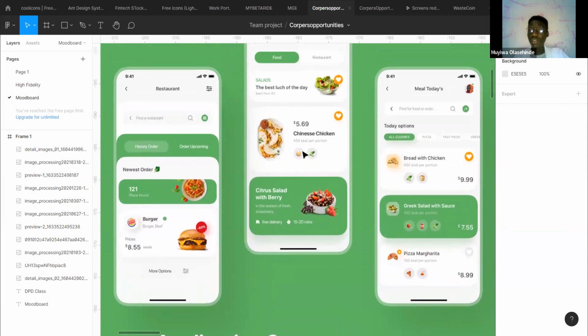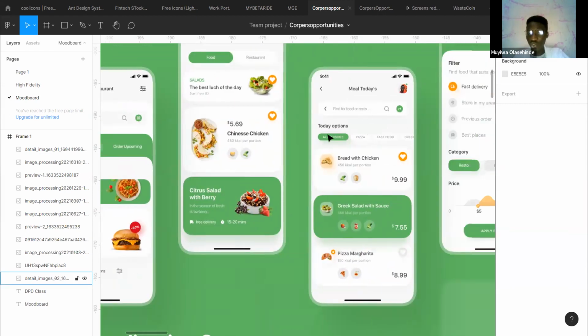And another consideration was how this one was arranged. Today's option, all these things, pizza, fast food, green. So you can just swipe like this and keep going, right? Another one was this search button. I like the search button. They did not give us the consideration that after you input the information, sometimes on your keypad there is this last key that if you click on it, it will send, right? But this one assumes that it might not be there, and they give you the option to send after you've inputted your value. So various kinds of things.